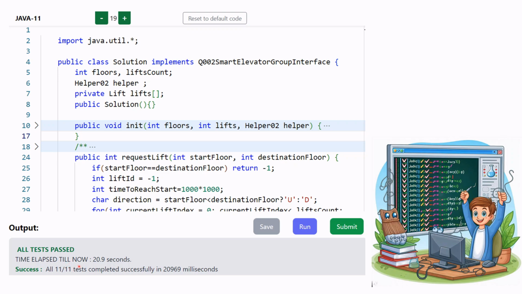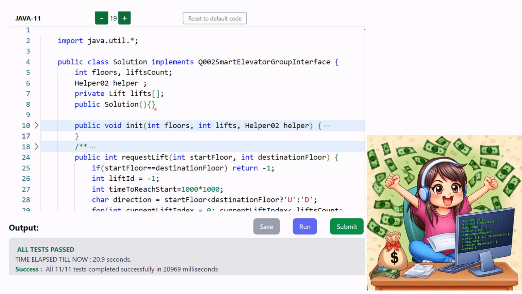Seeing your code run and pass all the test cases gives you the confidence that if you get this or a similar question in an interview, then you will be able to do well there also. I will put all this code in a blog and put the link to the blog in the description. Keep trying other questions from the CodeZym website.